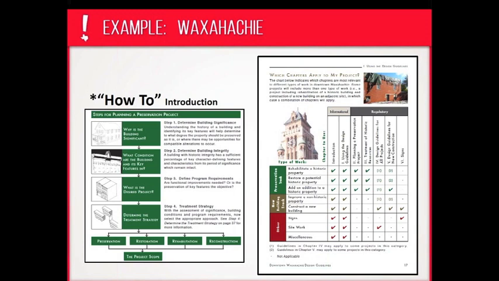The local ordinance and design review process can be really confusing. These charts and diagrams help make it less so. The diagram on the left provides advice on how to plan a preservation project in general. The chart on the right specifies how each chapter applies to specific project types. This is a great introduction for the beginning of the document because it helps break down all the different pieces into bite-sized parts for the general public who may be using the document.